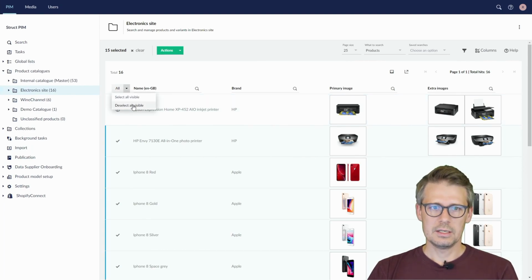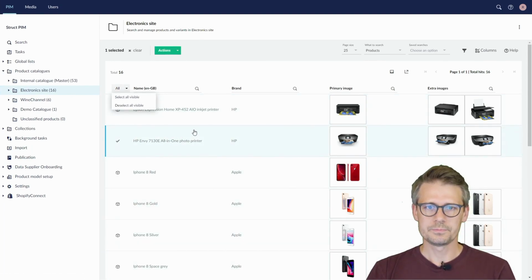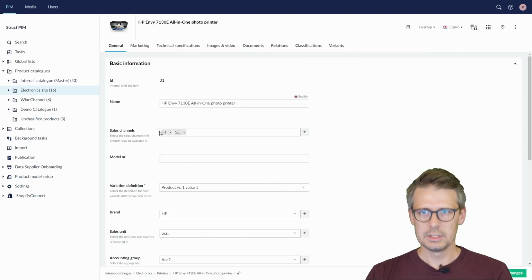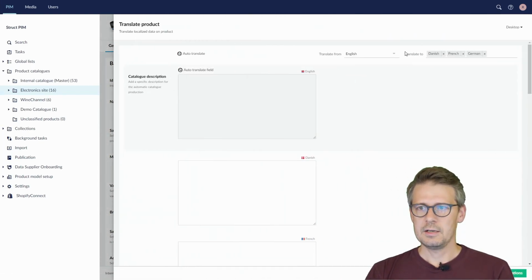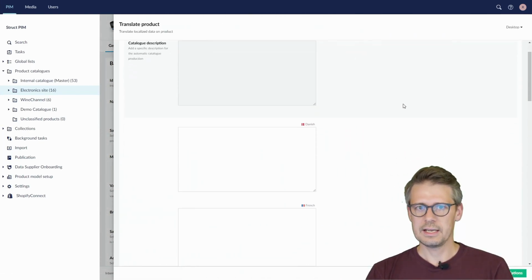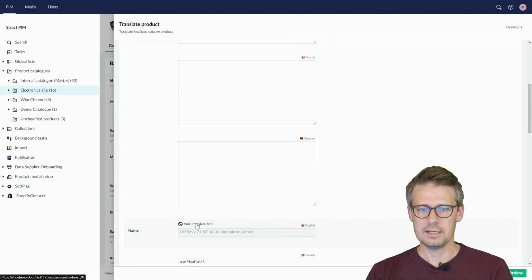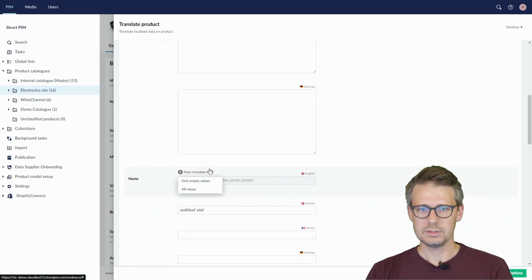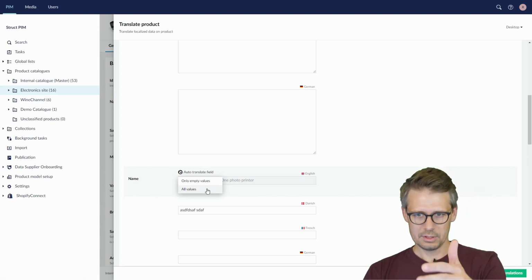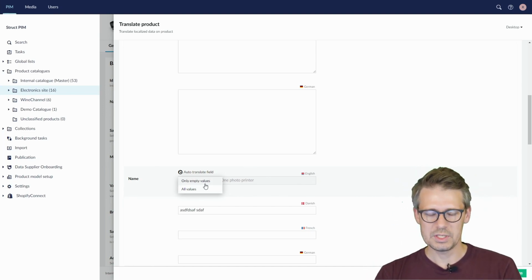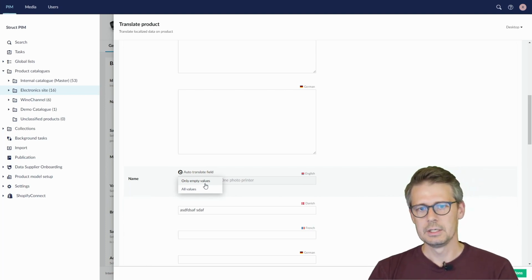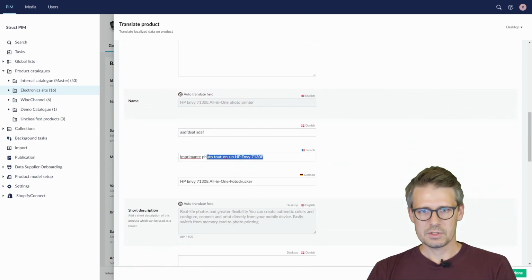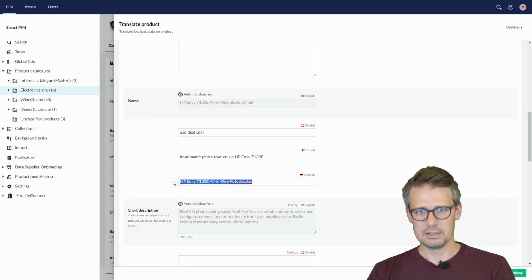So let's deselect all of these, select one of them. Oh, sorry, select one of them here. Go into this translate mode on that specific product. I still want to translate to all these languages, but now you have this auto translate field that is up here. You can click this one. Do I want to translate all the values, meaning all the languages here, or only empty fields? Let's take empty fields. Imagine you have already translated some you want to keep in there. That's it. It gives a French version of that and a German version of that. That's simple.